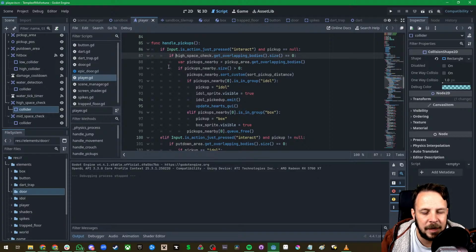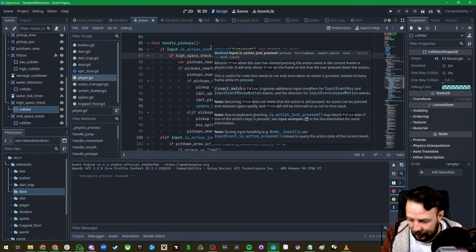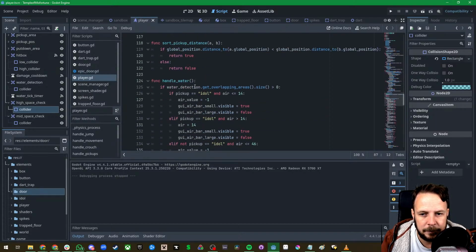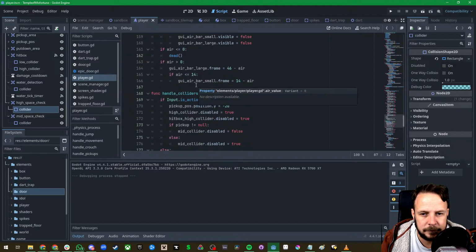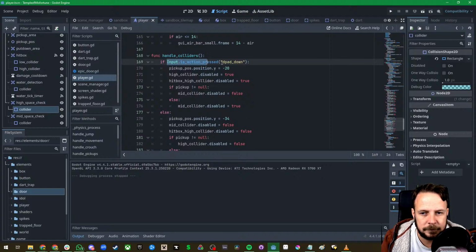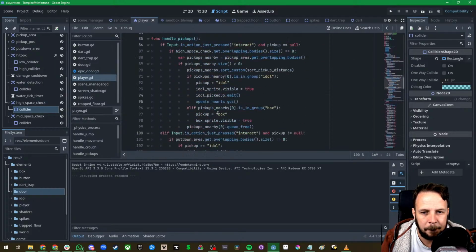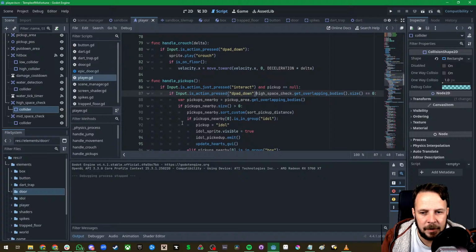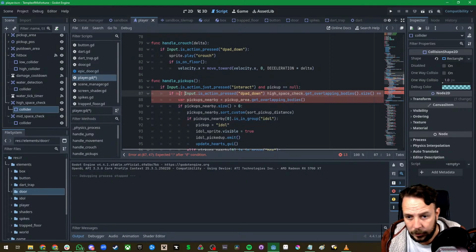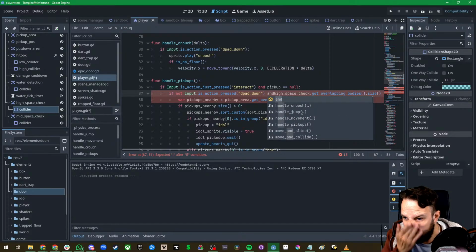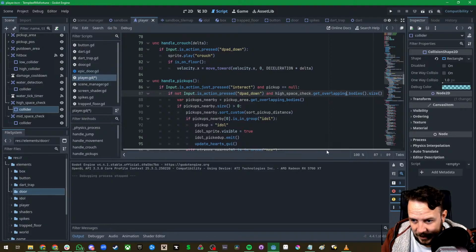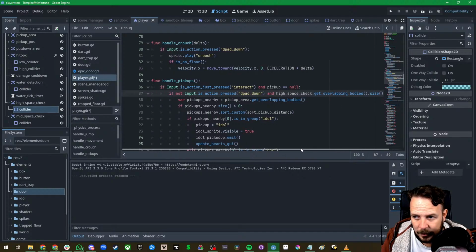What we want to say is: if the high space check is clear, so if you're not crouching, if you're not holding the down key and the space above your head is available, then you can do it.